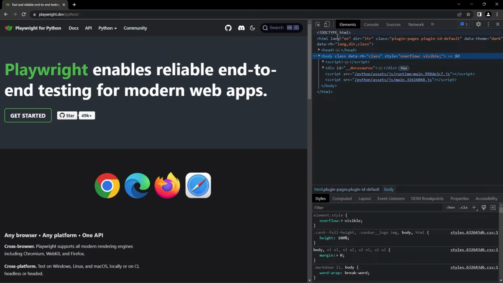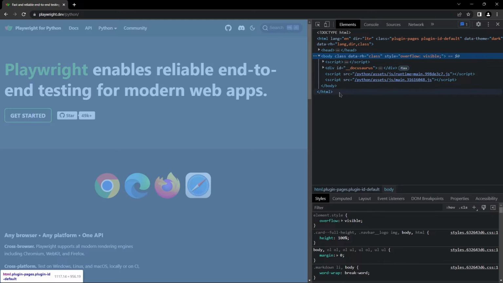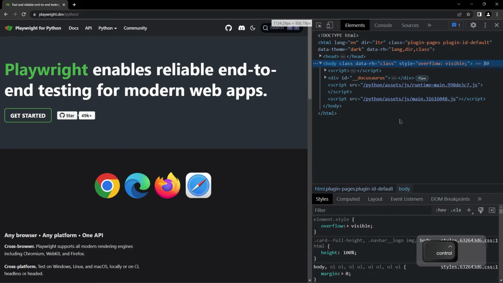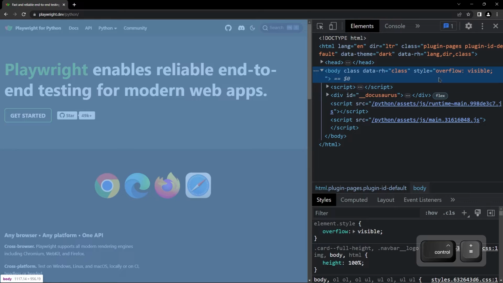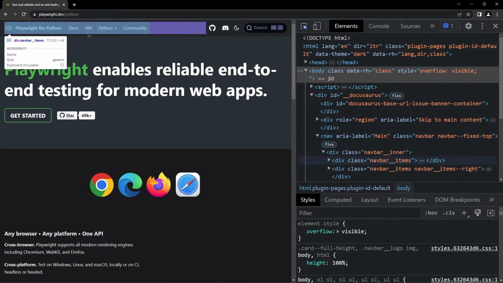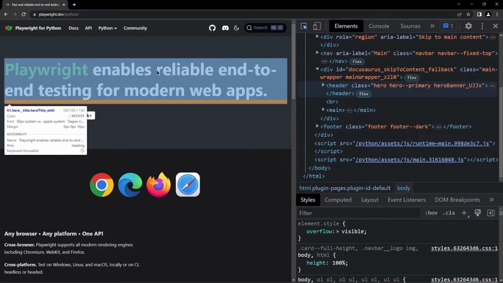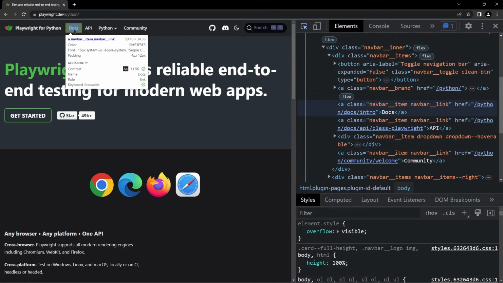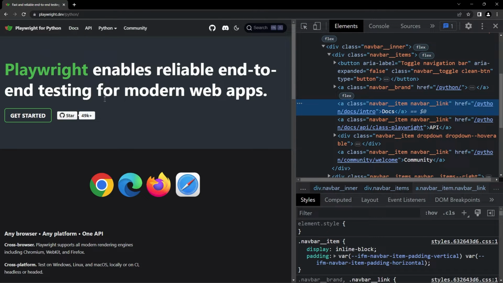You can see that this is the source code of this website, and I can just go ahead and hit Ctrl+ to increase its font size. And now we can just inspect this docs button by clicking this button right here. And now you can see if I hover over any element, we get to see its equivalent HTML code. And here I'll just hover over this docs, click on that, and now you can see this is the specific code for our docs button.